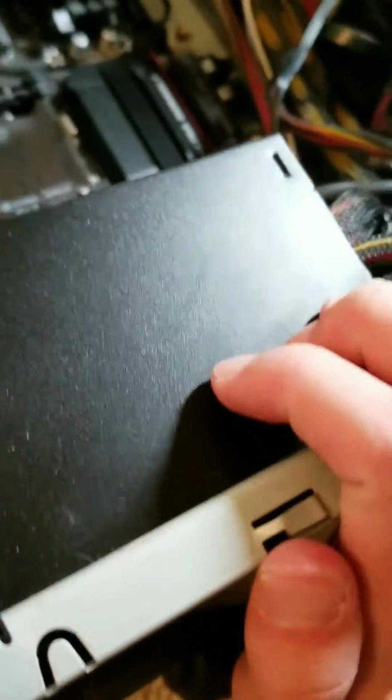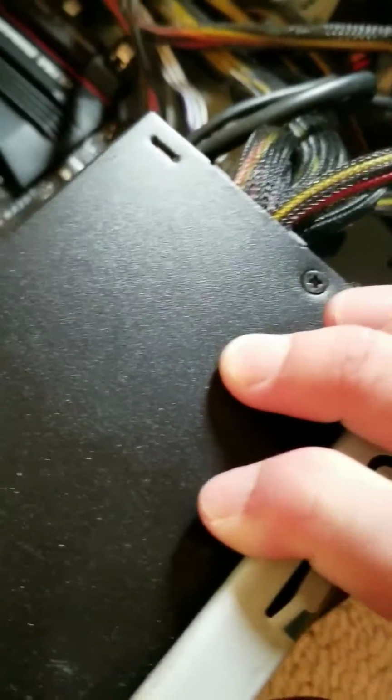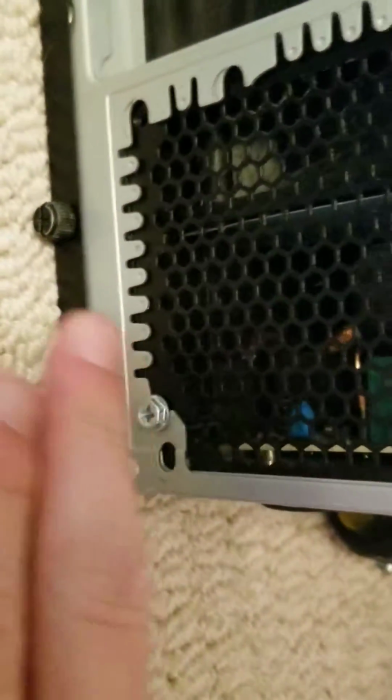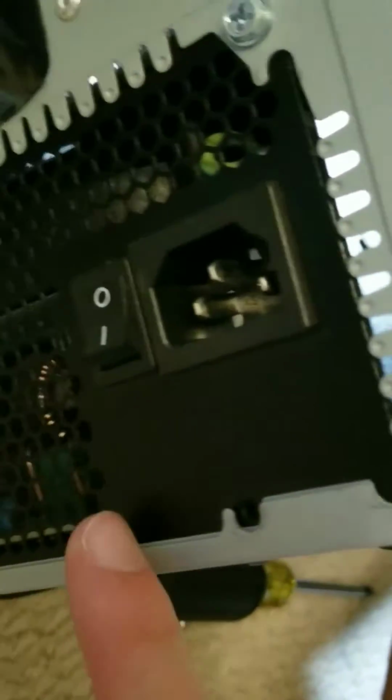It's just the best standard, unless you're going to get super crazy with your parts and just extremely high tech or really expensive parts that will run off of a higher wattage. Mine's just 500 watt, runs everything. So this is your power supply, so it's just going to screw in on these little panels here, on these corners, and then once you unscrew it, this whole piece is just going to slide out.